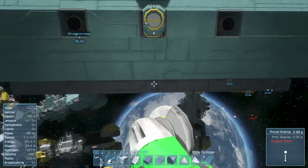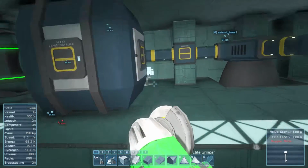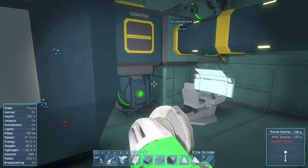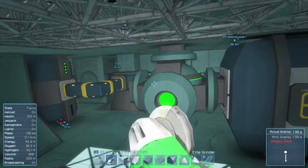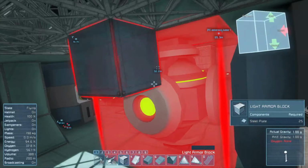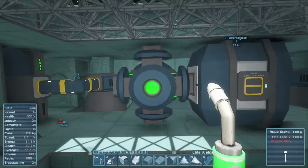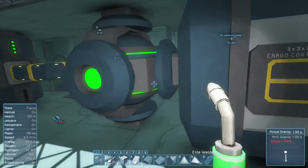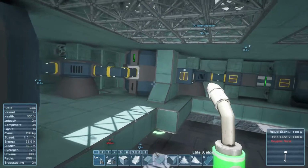And so I did that, and then I come inside and I say, one of the things this thing needs is some gyroscopes. And it's going to need a bunch of them because it's so big and heavy. So, actually, hold on, I put a large reactor in, and it's the wrong color. There. Okay, so I put a large reactor in, and that was pretty tedious. But what I did is I put an elbow here, and then put a welder, and then turned it on, and it just went bloop, bloop, bloop, and that was kind of cool.